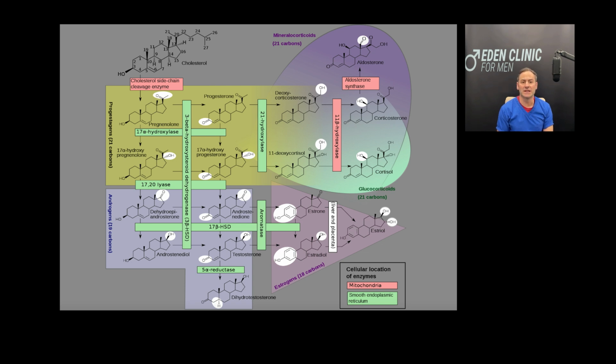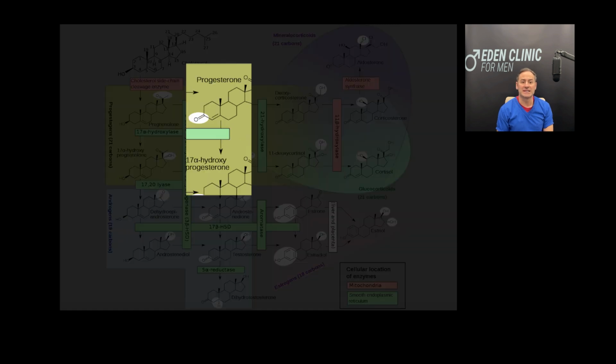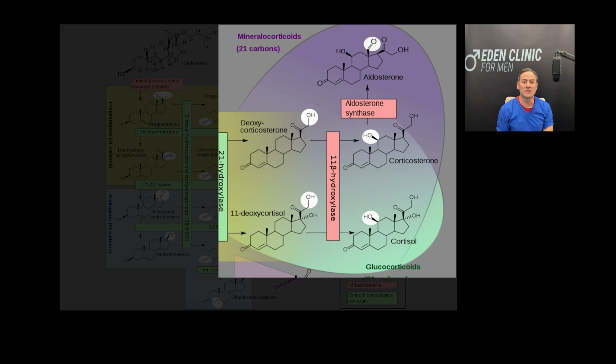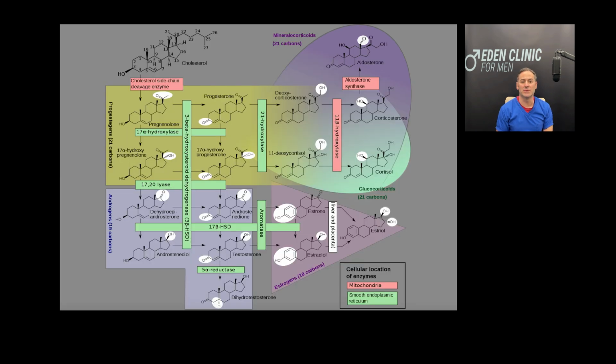It's also cross-converted to progesterone and 17-alpha hydroxyprogesterone by 17-beta hydroxysteroid dehydrogenase, or we'll just call that 17-BHSD from now on. This is then further converted by 21-hydroxylase to mineralocorticoids and glucocorticoids. Now this essentially helps us deal with intravascular and extracellular fluid management, which we won't get into right now as that's a whole other video all in its own category, I think. Comment below if you'd like to know more about those arms of the steroidogenesis cascade.